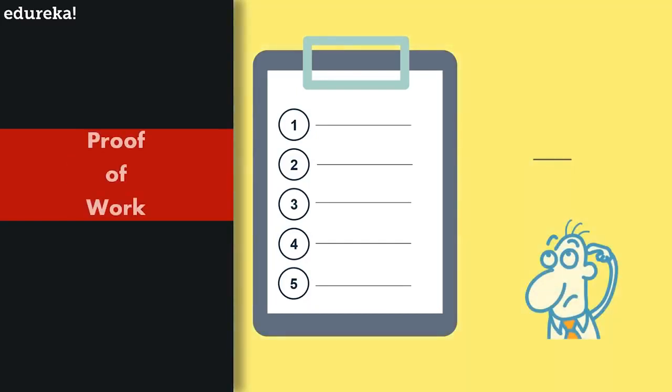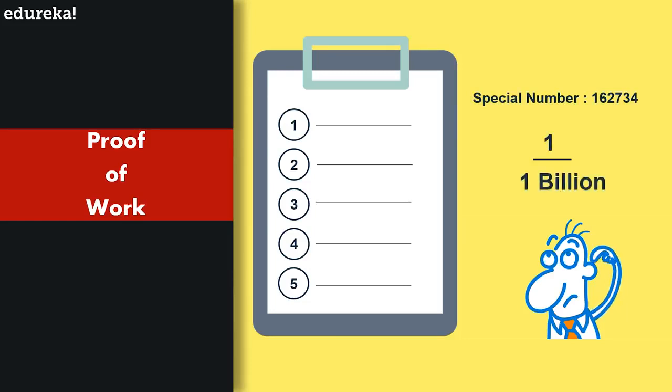So right now our focus is to see how a function can prove that a particular list of transactions is truthful. Imagine someone shows you a list of transactions and they say, hey, I found a special number so that when you put that number at the end of this list of transactions and apply SHA-256 to the entire thing, the first 30 bits of that output are all zeros. How tough do you think it would be to figure out that number?